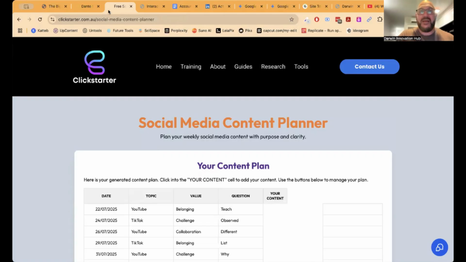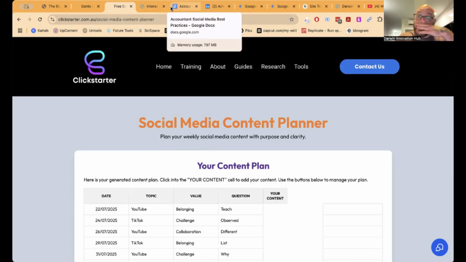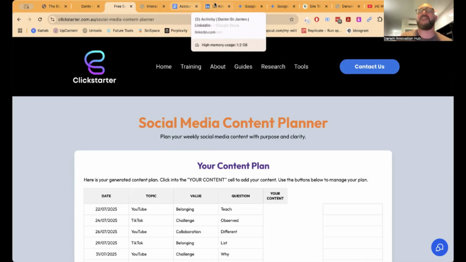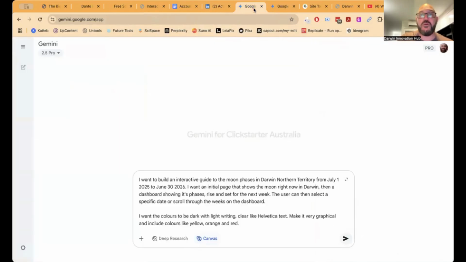Okay. Now, how do we do this? How do we make all these fantastic things? We use a thing called Google Gemini. And whilst, yes, ChatGPT is probably what most people have got, particularly the free version, you can use Google Gemini for free up to a point as well. You can do quite a lot of pretty good things with it for free. You don't need the Pro version, although the Pro version is included. This 2.5 Pro is actually included if you've got a Google Workspace account, so paid Gmail, basically.